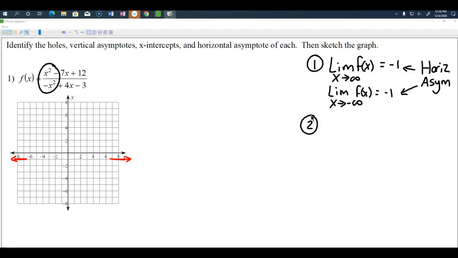All right, so moving on to step 2, we're going to graph our y-intercept. Now to find your y-intercept, basically all you do is you plug 0 in for x. Now if you plug in 0 for x, all of these terms are just going to go away, which is going to leave me with 12 over -3, which is -4. So my y-intercept is at -4. So now I'm going to graph that. After each step, graph what you can. So I know that my function is going to touch the y-axis right there at -4.